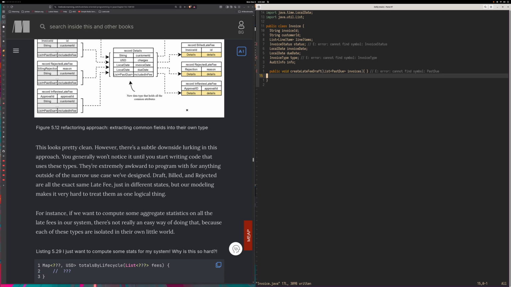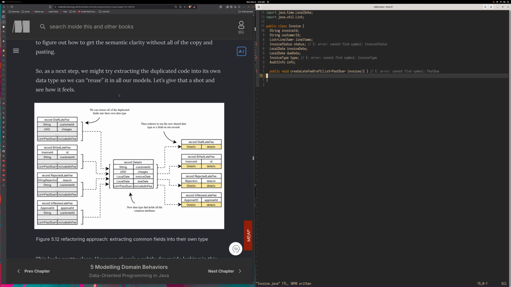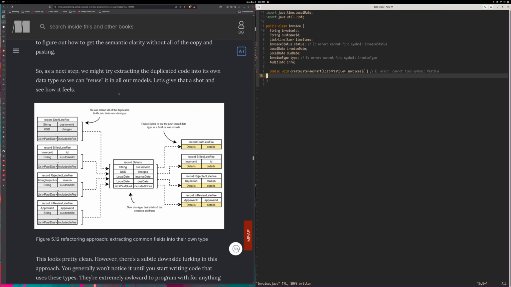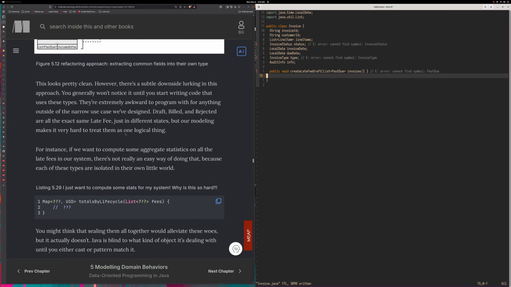This approach looks pretty clean. So record details, right? So this is a record detail. Yeah, that makes past due. I don't know. Past due all of a sudden. I don't know. I think I'm really tired and I need to stop now. If not, it's going to be just crappy all the way through.